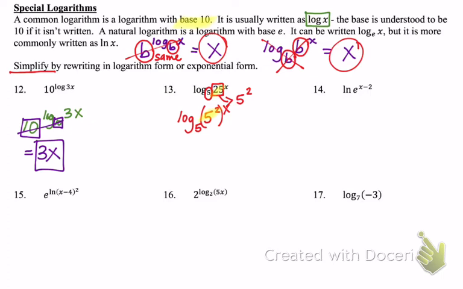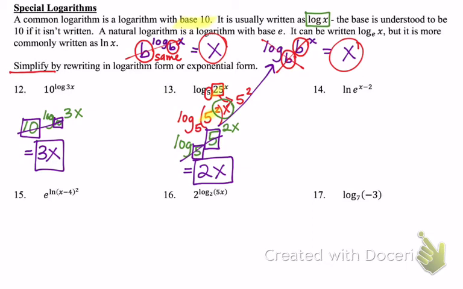And now I'm going to distribute that 2 to the x. So log base 5 of 5 to the 2x. Here is where I have a 5 here and a 5 here, so it kind of looks like this example that we did up here. Since the base and the number are the same, they cancel. And so my final answer just becomes 2x. Also, if you type these into mathway.com, they will simplify for you as well.